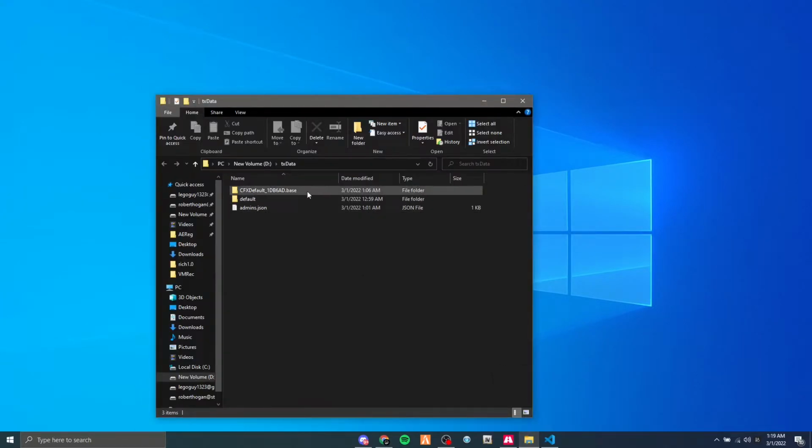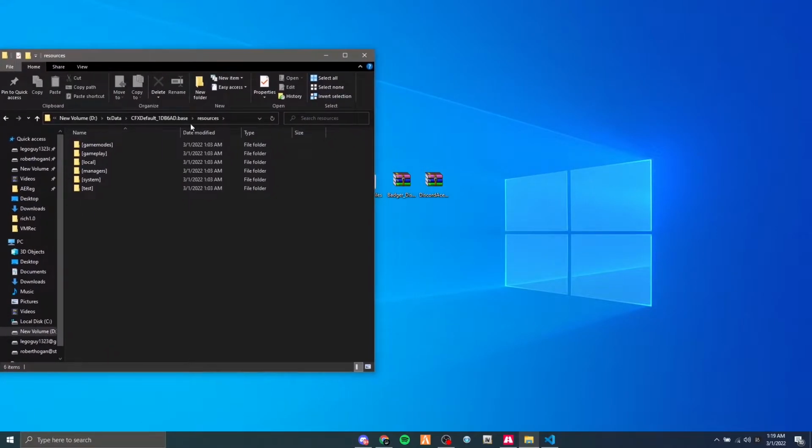Now I'm going to go ahead and open up my server files here. I think I already have them open. Yeah. So I'm going to go ahead and open up, and I'm going to go to my resources folder. Now I like to stay organized when I'm doing coding or installing scripts into servers. So what I'm going to do is make an entirely new section dedicated to just Discord.